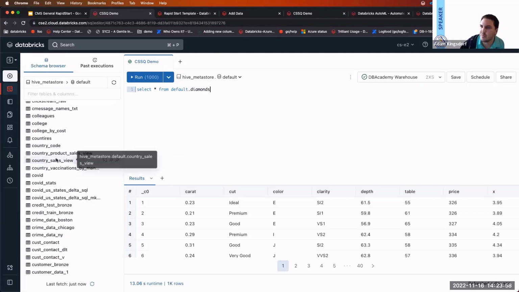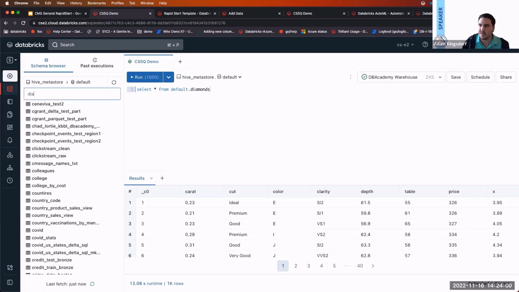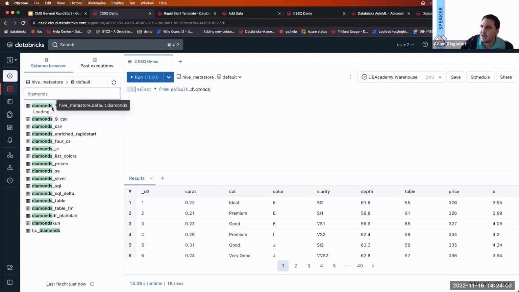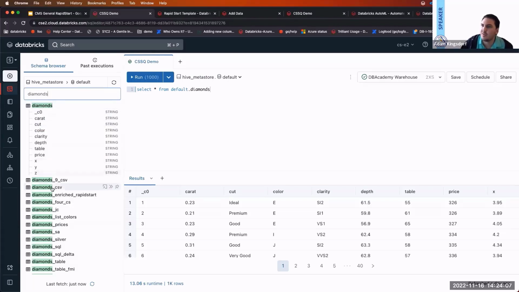But real quick, if you wanted to, you could filter on here, for example. If I click this, you can view the schema information for your table. It's kind of nice. And if you click that arrow, it actually inserts that value for you, so you don't have to type it out.